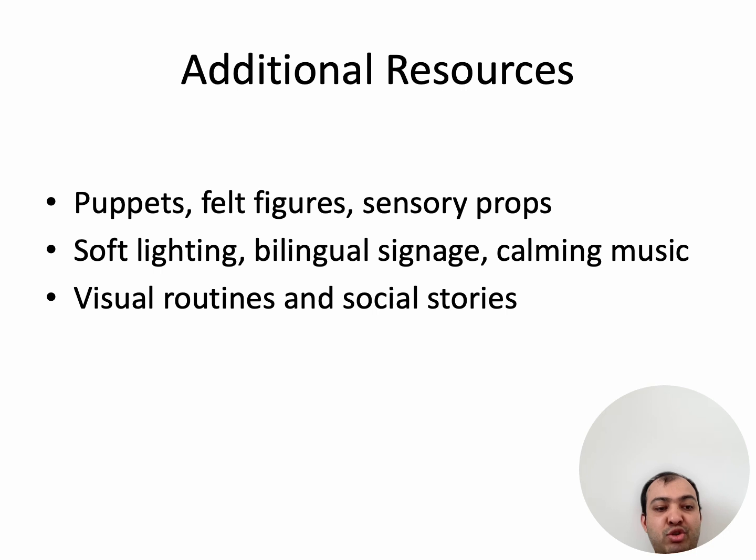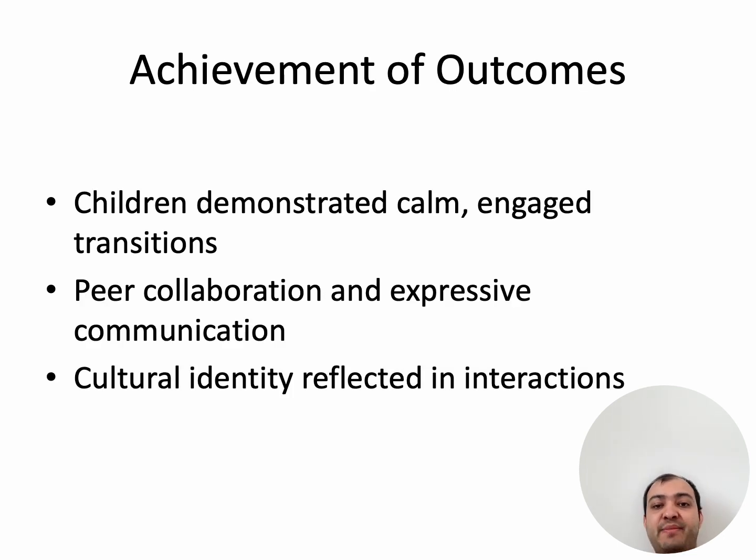Dual language books, social outlining, rest time patterns, and visual calendars for neurodiverse kids guarantee that every child feels supported, understood, and capable of participation with confidence. Achievement of the outcomes. It explains whether the outcomes were achieved and how we can know about whether they are achieved or not.